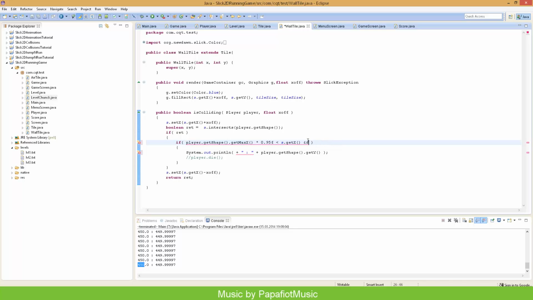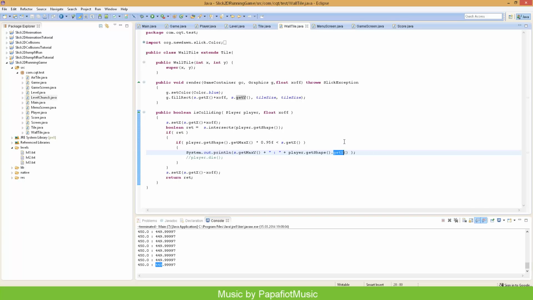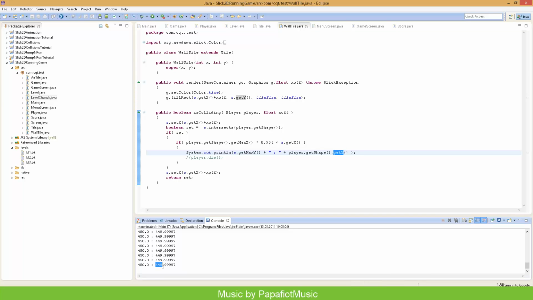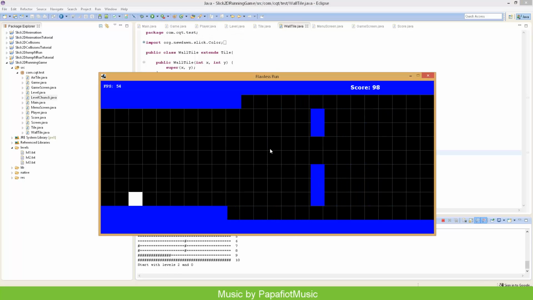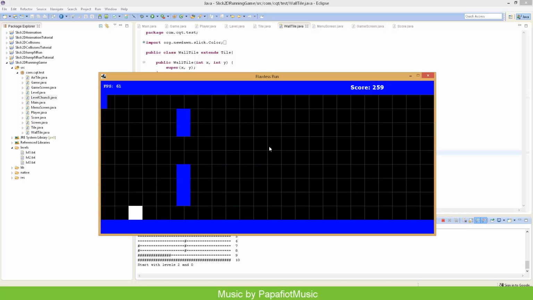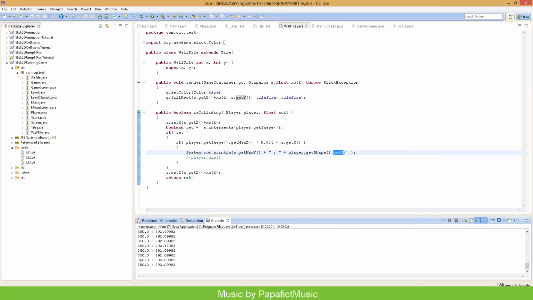Okay, let's get some more tests done before I do that. So in the case where we're beneath it, our player dot get shape dot get y, yeah, it's just a little smaller than that one. So if we increase our player get shape get y a little bit and then do the check, we could get that. Let's see what happens if we're above it and if we jump it right into the wall. So like that. Yeah, then this one is way bigger than that one.